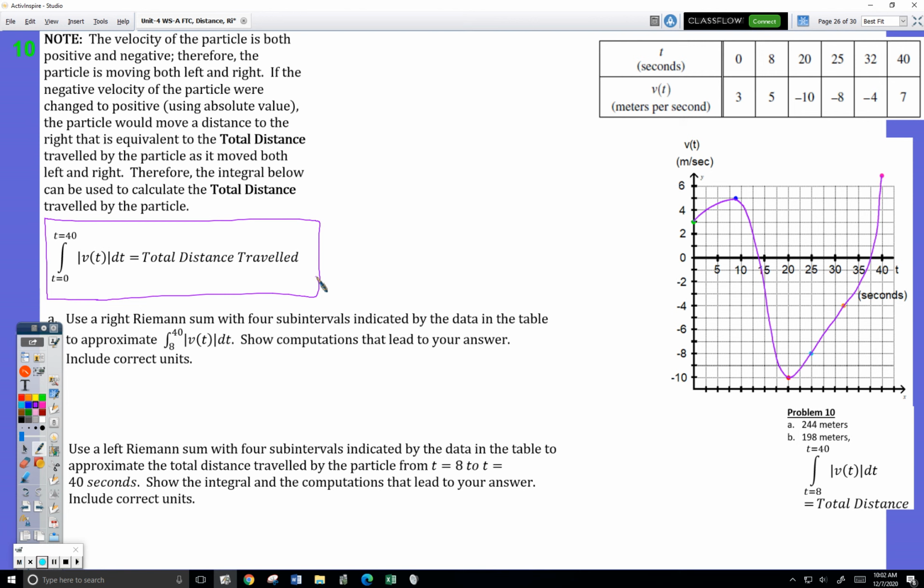So when you do this kind of an integral in the homework, it's not harder. Just that instead of grabbing the velocities as given in the table, like this is a negative velocity, if you're finding total distance traveled, you just count that as 10, not negative 10. That's it. Questions? Please. Will some problems ask you to do the displacement, and this will ask you to clarify the total distance traveled? Perfect.